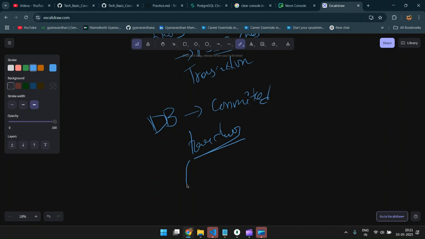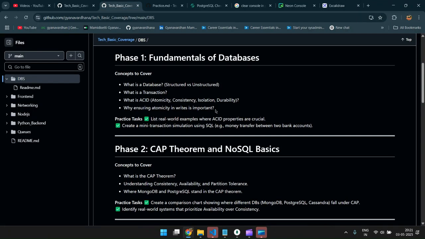So these are the ACID properties which are included in the transactions in SQL DBs and relational DBs, such that the data will be secure and best for our usage. Got it? Right. Now let us get into the demo. What is the next thing here? Yeah, so let us list the examples first.